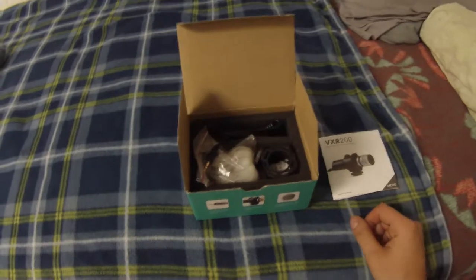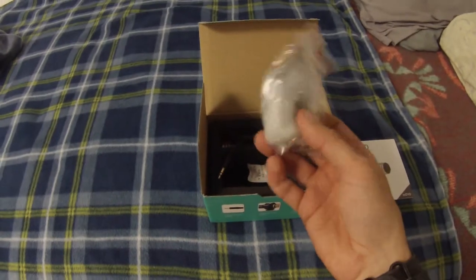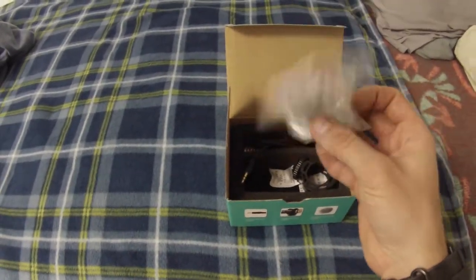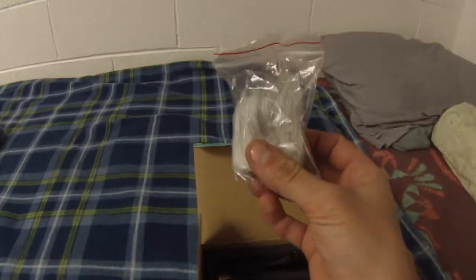Anyway, so this product right here, you have a guide. Basically, it's pretty straightforward. Now this is what I was talking about. This is usually called a mouse. This mouse goes over the microphone to take away wind noise. Well, this company calls this a dead kitten. It says right there on the box, dead kitten windscreen included. Not sure if this looks like a dead kitten to you. Let me know in the comments below.